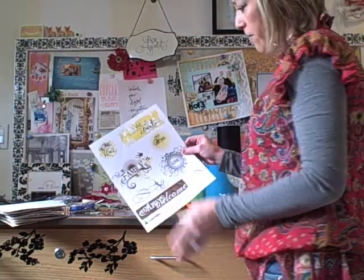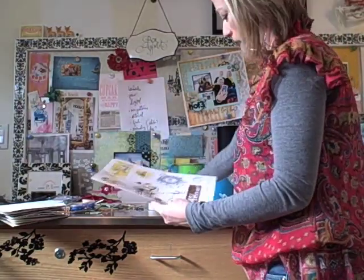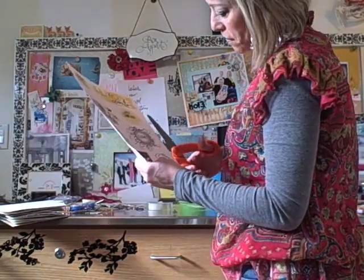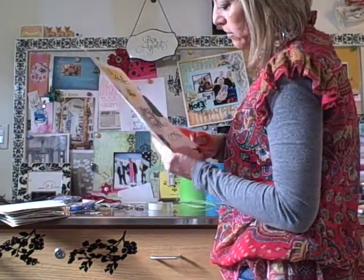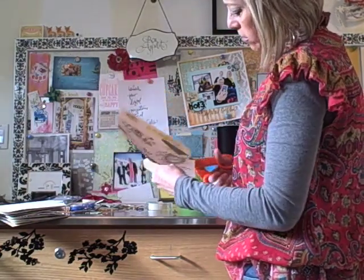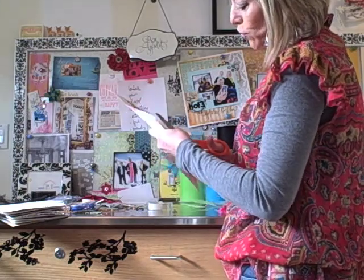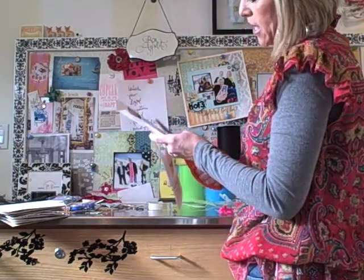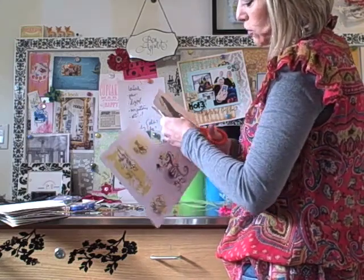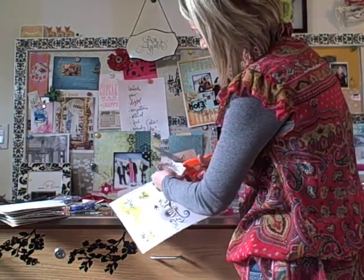Okay, so I just printed off one of the quote pages onto the white sticker paper, and now I can go ahead and just start cutting things out. This is a lot of fun because you can just kind of go around and cut out the shapes and different areas. Also remember that you can print this out as many times as you want. So you could cut something in half, you could do a whole page of a bunch of these different quotes. You could just do so many different things with the ability to print out as many times as you want.